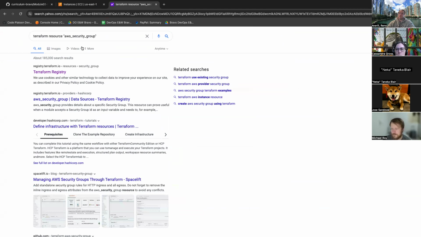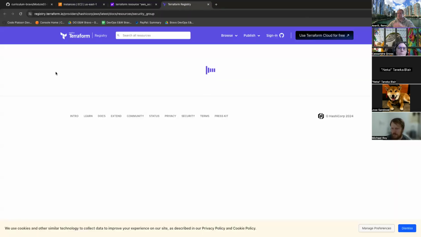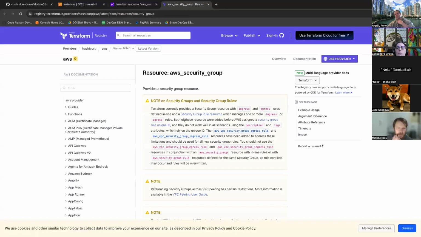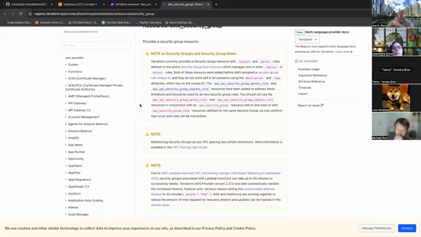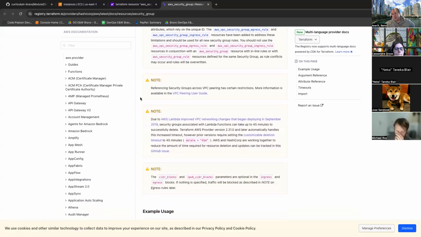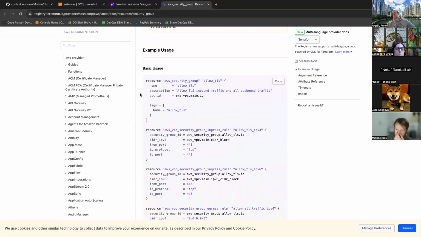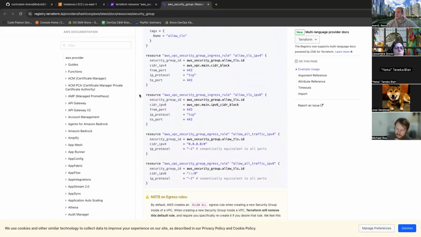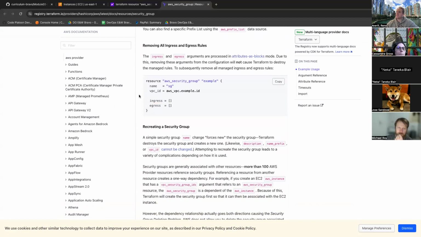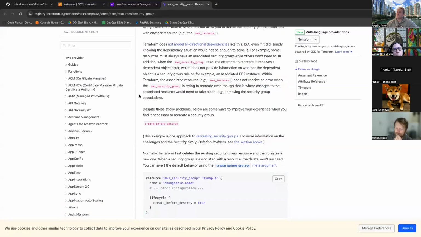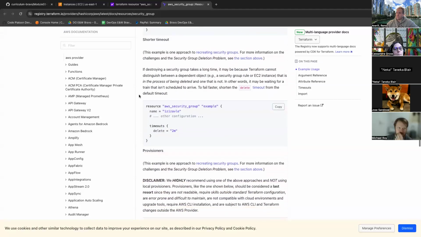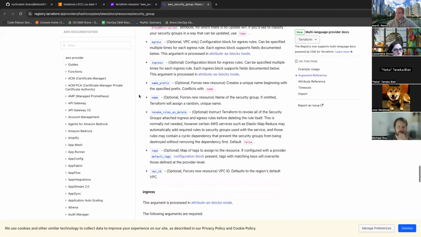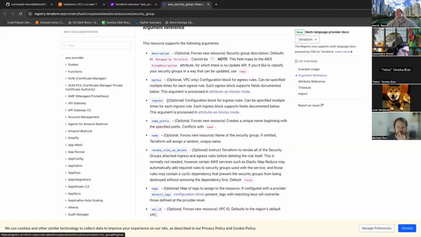Because you're not going to remember all these Terraform resources and all their attributes, right? You're just going to have to Google Terraform and then the resource or the data block or whatever you're trying to learn more about. And you just have to go through the registry and read all about it. Yeah, so part of a software engineering role is that you're just going to read a lot of documentation. So ingress and egress correspondingly.